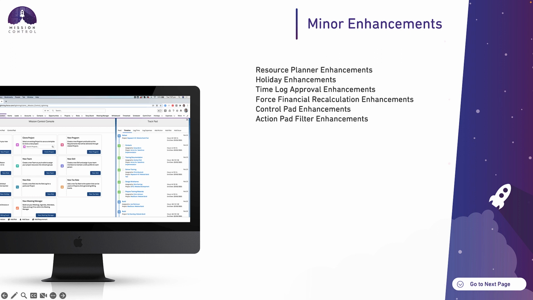approved. The other enhancement around time log approvals is if a time log is reparented from one action to another action on a different project, the approval status will be reevaluated. So if something needs to be resubmitted, that will happen now. A couple of updates on the approvals tab as well, giving you visibility of the number of hours that need to be assigned. Previously, it just showed you the number of records. It will now show you the number of hours as well.